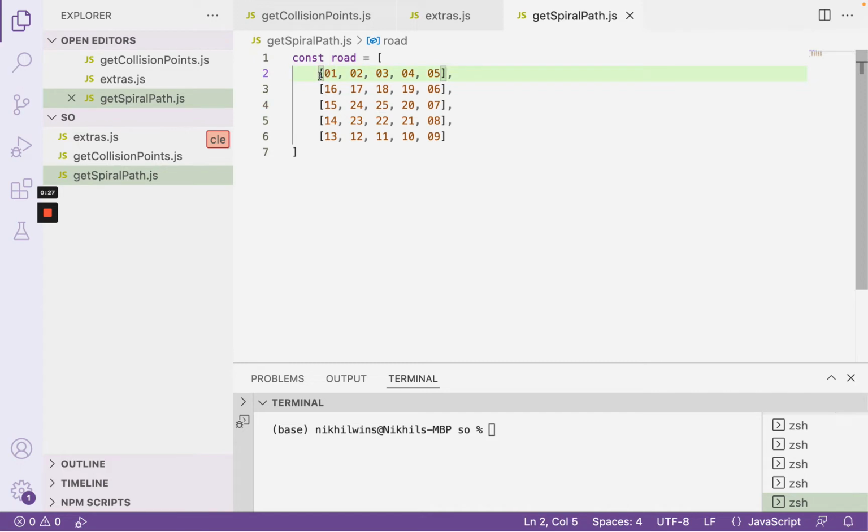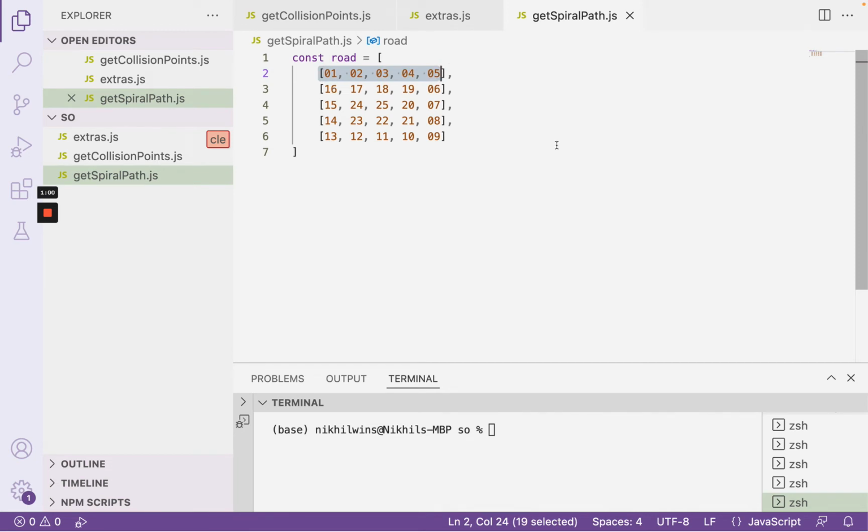And what we're doing is we're going to the right, as we normally do when we iterate over an array. But then when we get to the end right here at 5, then we go down to 6, 7, 8, and 9. And then we go to the left. And then we go above again at 16. We don't go back to 1 because we've already been to that one. Then we go to 16, 17, 18, 19. Again, we don't go to this 6 because we've already been there. Then we go down, go back left, go back to the top, and we end up at 25. It is a spiral fashion, notice that.